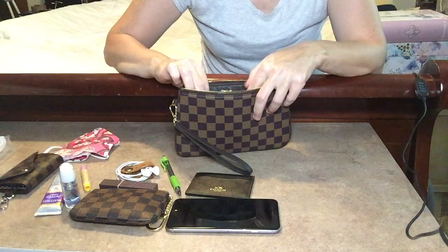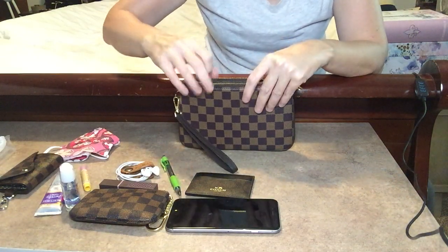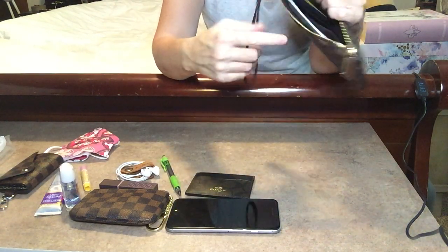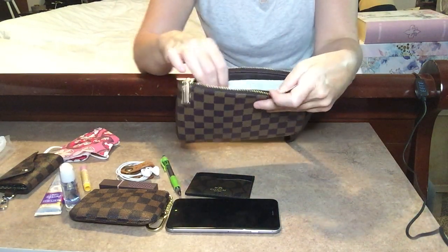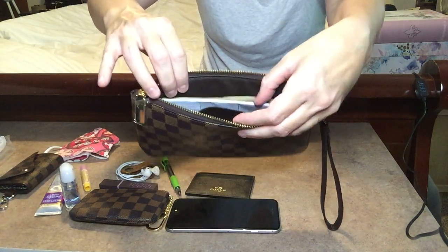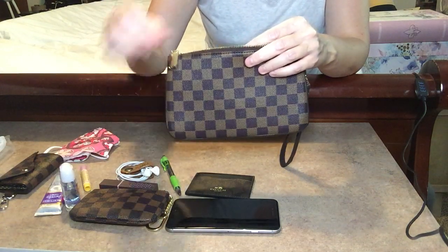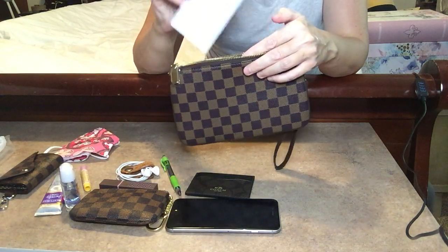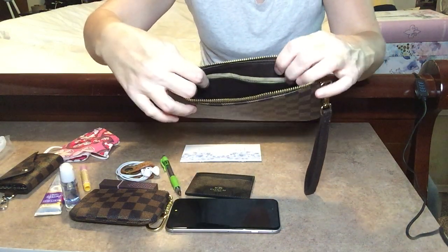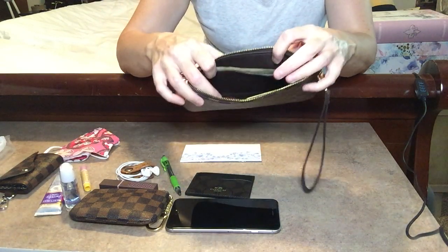I will say though that in doing so, it's not very deep. It tends to stick up a little bit. See how far that sticks up in there? The slip pocket's not very deep. It does not go the whole way down to the bottom of the wristlet. If I were to take the check register out and just have cash in there, that is what it looks like with just the cash, and then of course your cards on the other side.